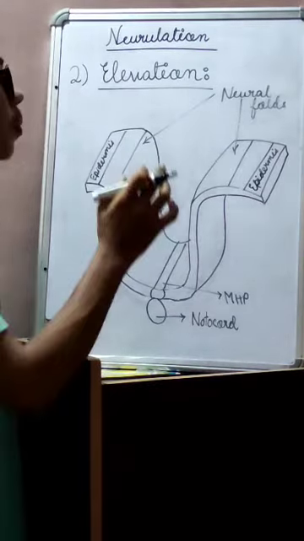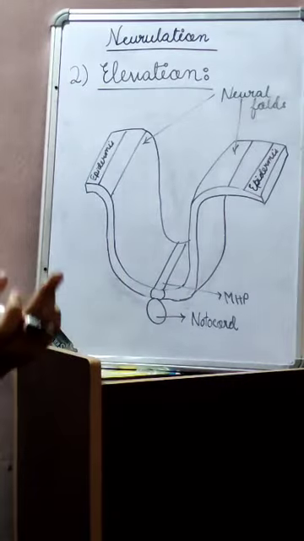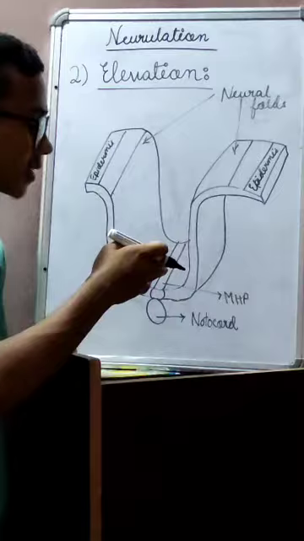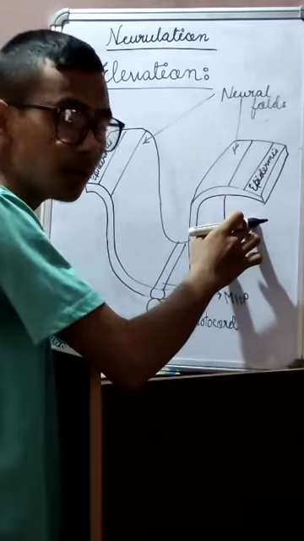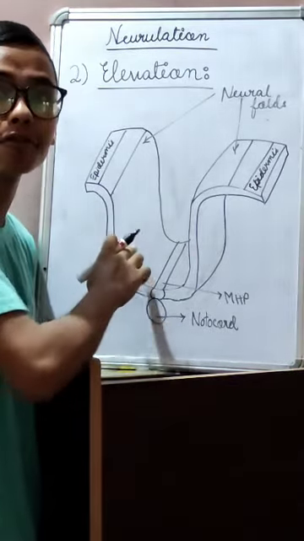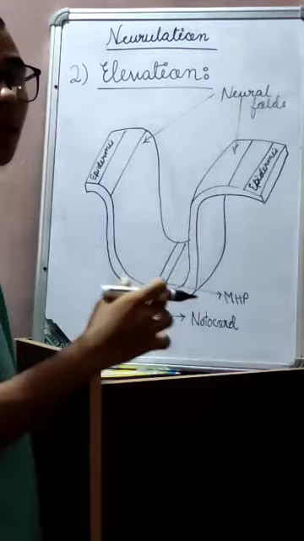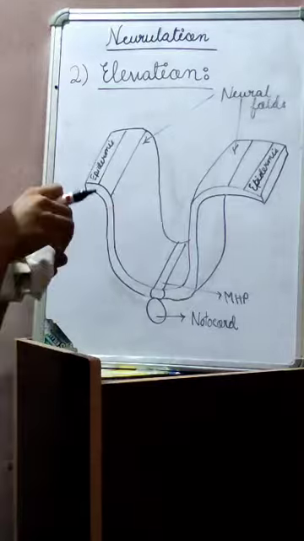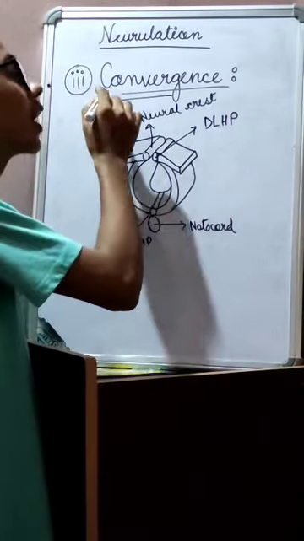Now come to the second step of primary neurulation, that is elevation. What happens in elevation? After stimulation by the notochord, MHP cells decrease their height and form a groove. After that, the 2 epidermis layers apply a motive force on the neural plate and form 2 neural folds, and due to these neural folds the groove of the MHP becomes bigger.